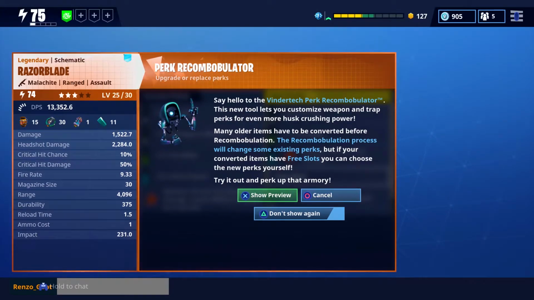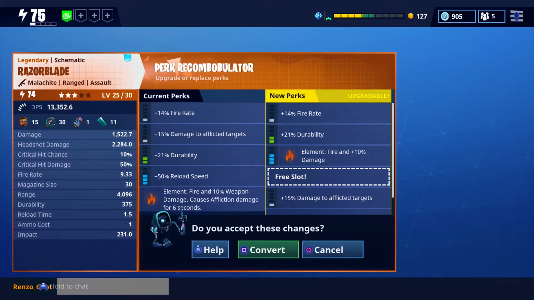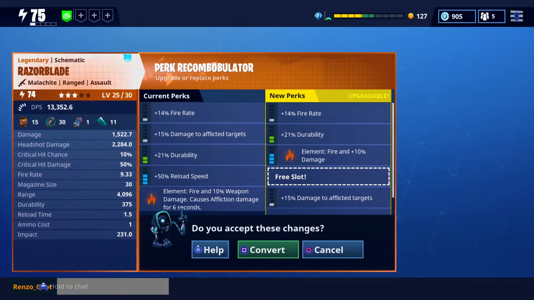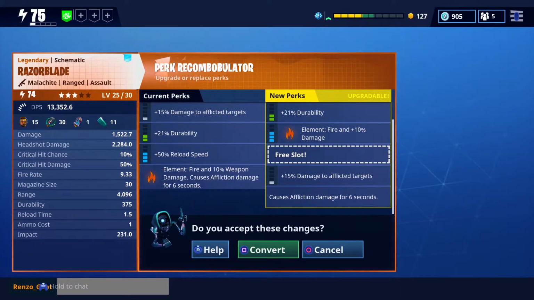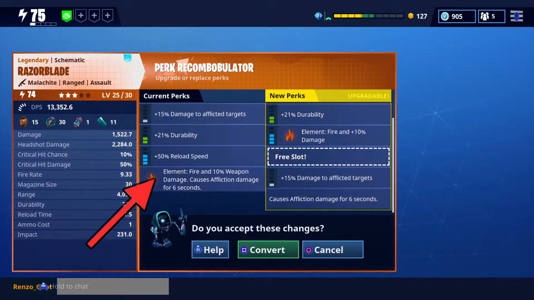Okay, so I could click don't show this again, but I think I want to keep this up. So let's click show preview. This is one thing that I think is good, where they let you see what your weapon's going to change into. So it looks like I keep the fire rate, I keep the durability, looks like my 15 damage to affliction stays, and as you can see, element fire stays, and I guess I can upgrade the damage that it does. So currently with 3 perks, it's at 10%. Maybe it will go up to 15 or something. We'll see. And then it seems that I get an innate perk at the bottom there that causes affliction damage for 6 seconds. So they sort of split up that fire and 10% weapon damage and causes affliction into 2 separate slots.